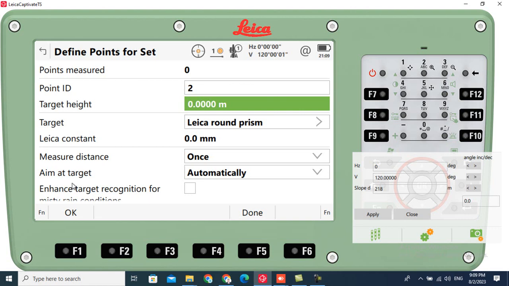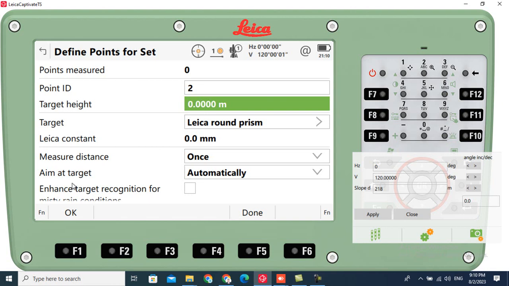So if I am doing retro target. No, there is no centering for reflectorless and sheet prism. Do you know sheet prism? There is no ability for this total station to recenter on these targets. Just the prism, mini prism and 360 prism.